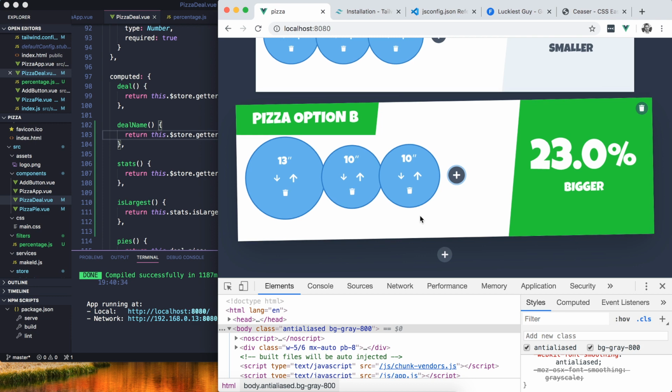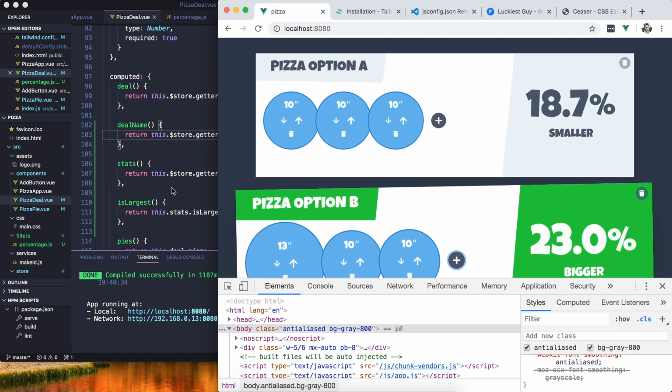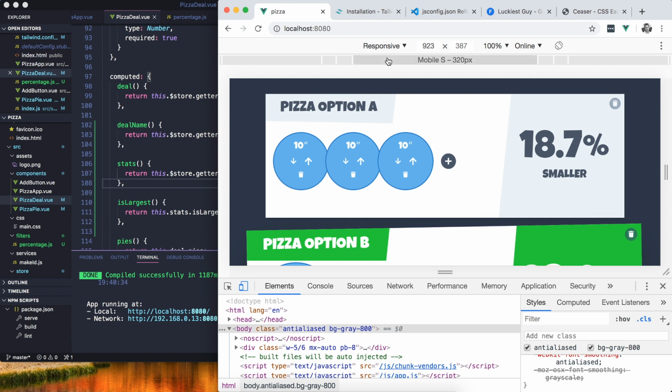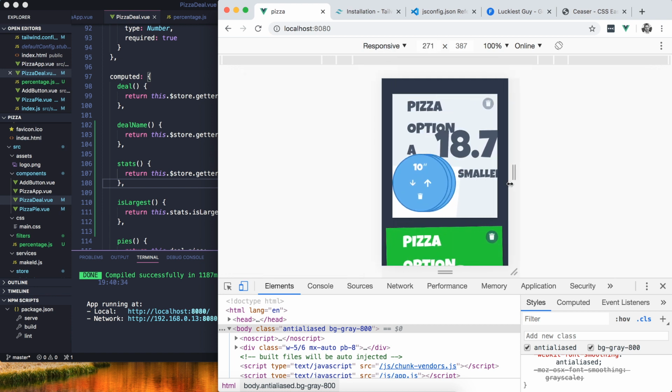Okay, awesome. I think the next thing I would do here is make this responsive. So at the moment, if I toggle to like a mobile width, things are just going to go horrible.